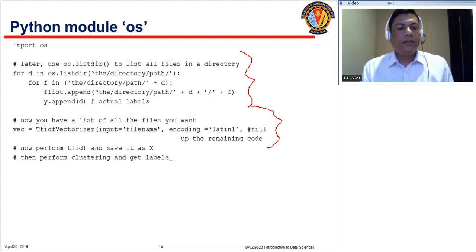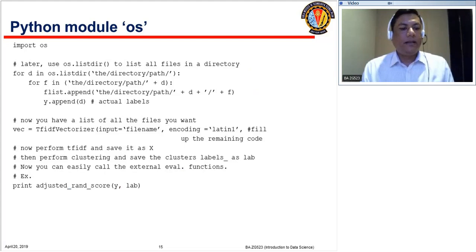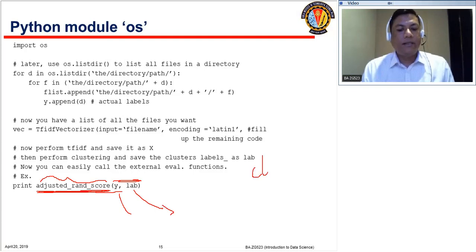So in this, instead of the single silhouette score, we will call something like the adjusted rand score. Even though it looks complicated, you have 4 or 5 scores, but the only difference when you call those functions is the name of the function. The arguments are the same. Whether it is adjusted rand score or normalized homogeneity score, the arguments are all y comma lab. So y is the actual labels and lab is the labels that you are getting. You can see that it is cls.labels_, right?